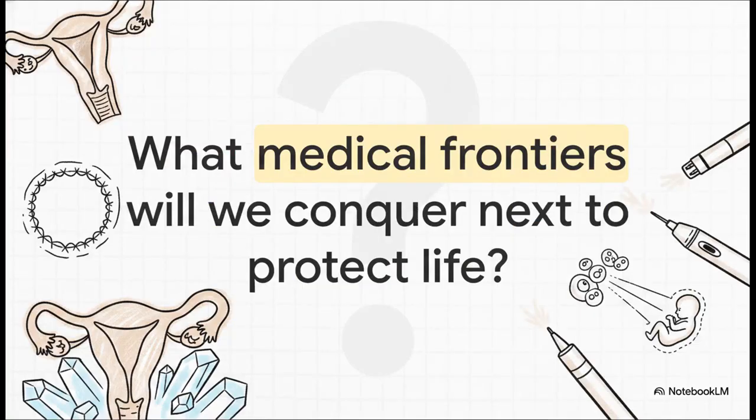As we marvel at the resilient, high-tension architecture of the female body and the truly breathtaking surgical ingenuity we use to repair it, it really puts the vast complexity of human biology into perspective. From purse-string sutures on a cervix to literally freezing the walls of a uterus, the tools we have at our disposal today are just astounding. But it leaves us with one massive question. What incredible medical frontiers will we conquer next to protect those who bring life into this world?